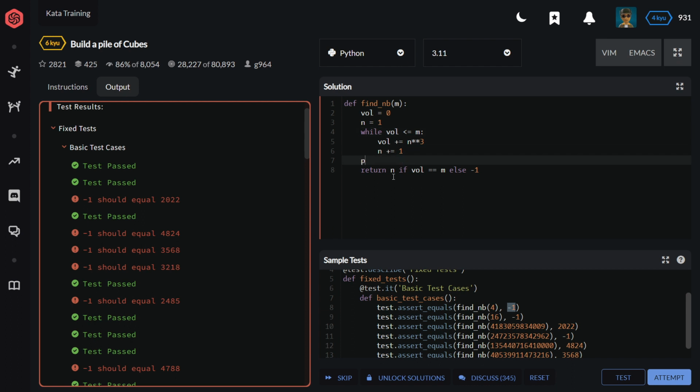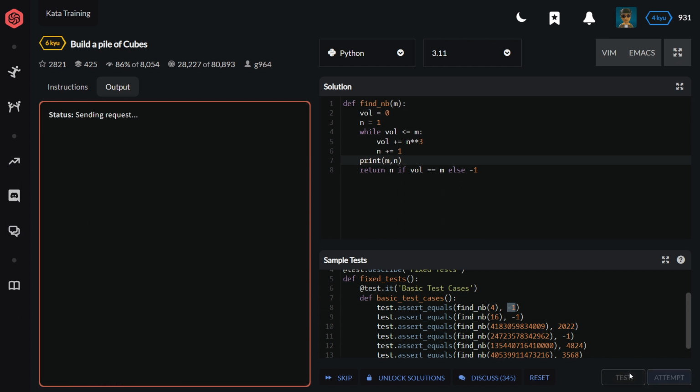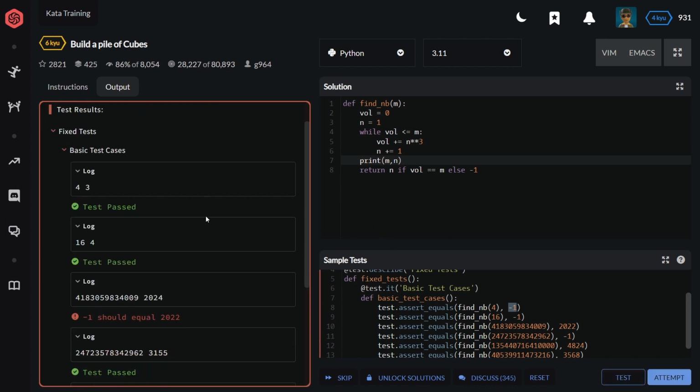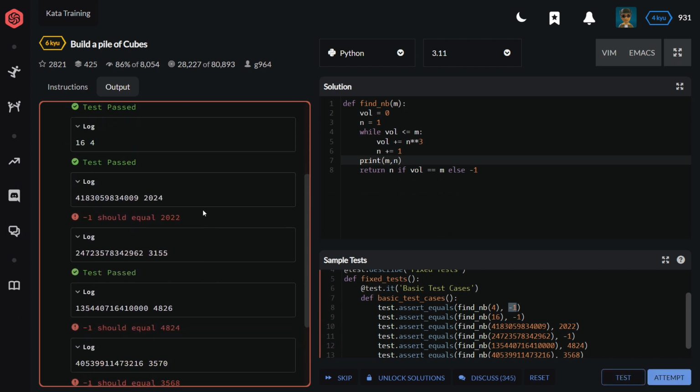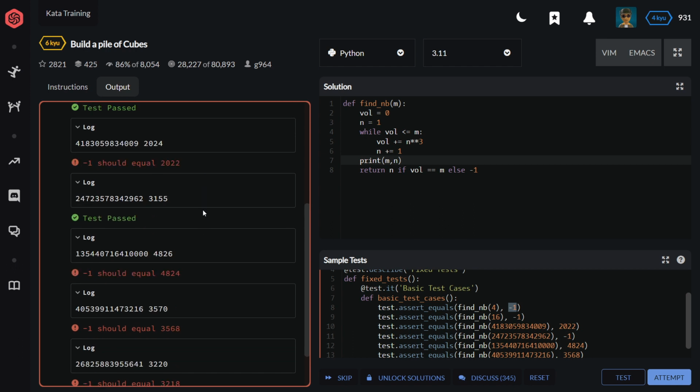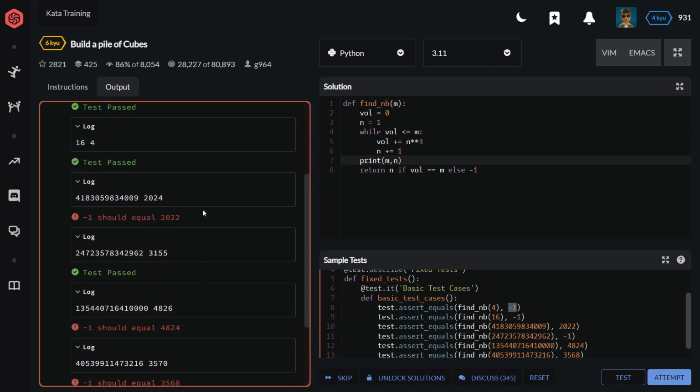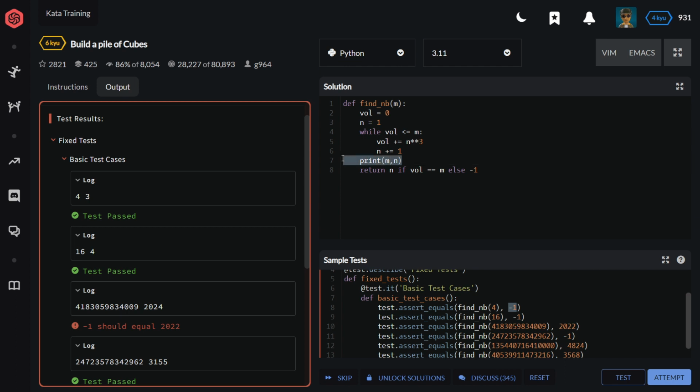I'm just going to print m, and then can I do a print statement like that, or is it just going to wig out? No, it isn't. There's no use, is it really?